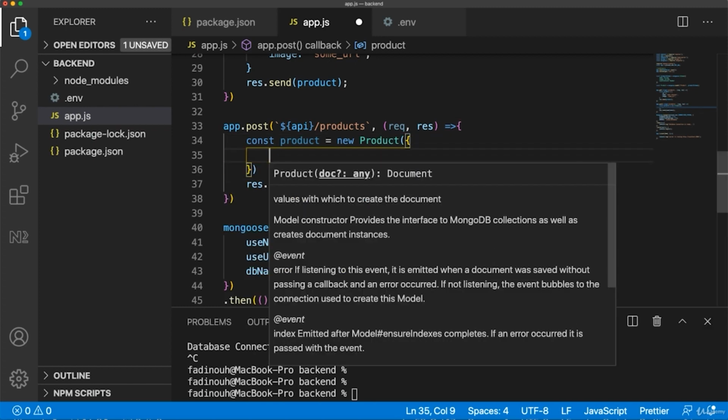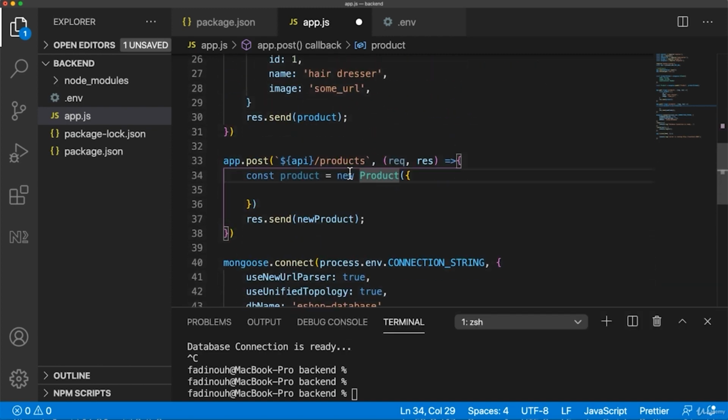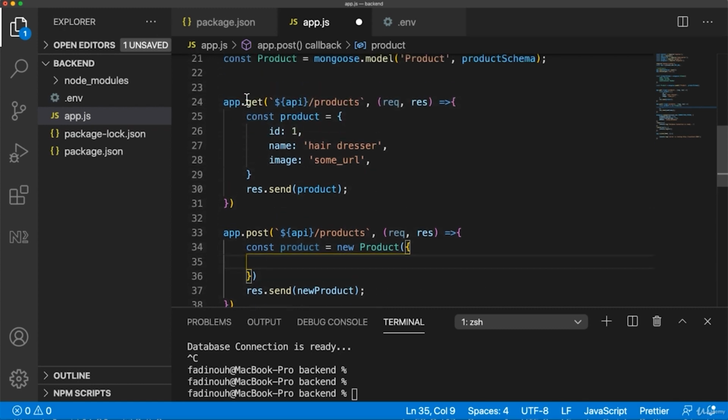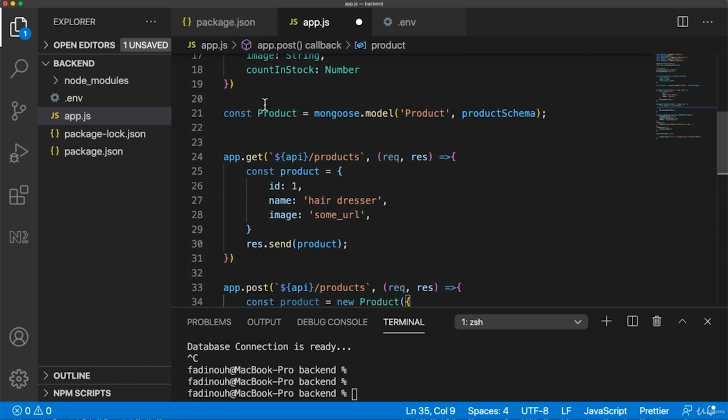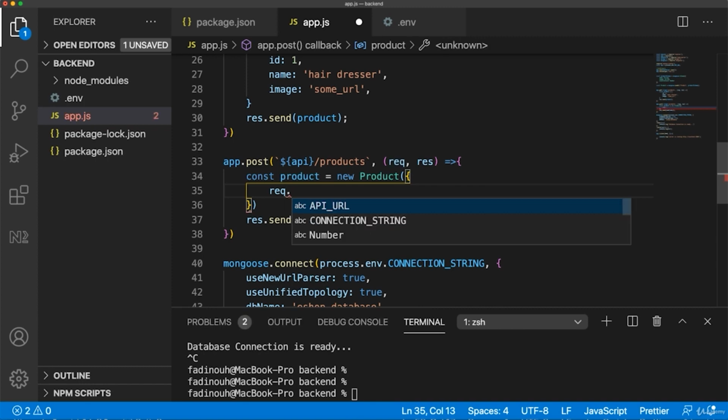But what are the fields of this product? So the product is this model which we had before, and we are going to add the fields of that product, like the name and the image and the count in stock. So I will go here and I will receive the request which I got. With this request, I get the body.